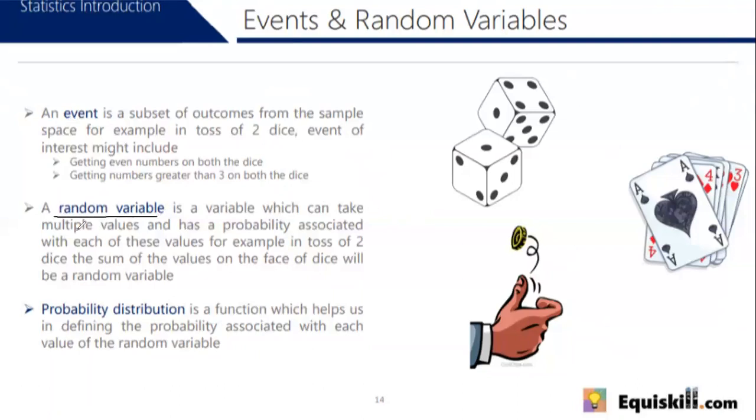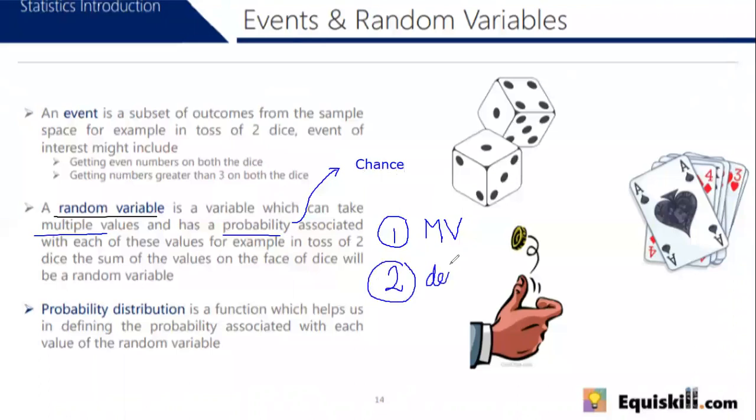A random variable is a variable which can take multiple values. So it's condition number 1. It needs to be able to take multiple values. And there is a probability, and if some of you don't like math, don't get put off by the word probability. Let me just use the word chance, okay? There's a chance associated with each one of these values. Let's talk about tossing of the coin. There is a defined chance. It's not random. We actually know exactly what the chances are. So there's a defined probability for each of the values that it can take.